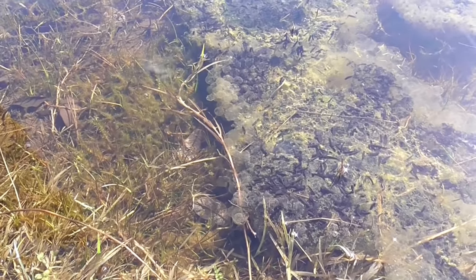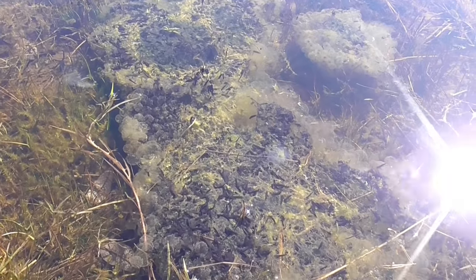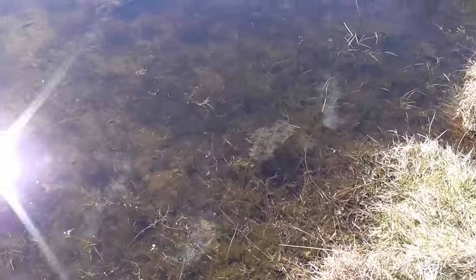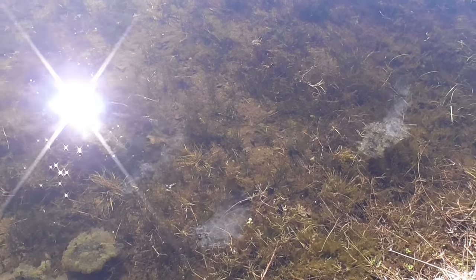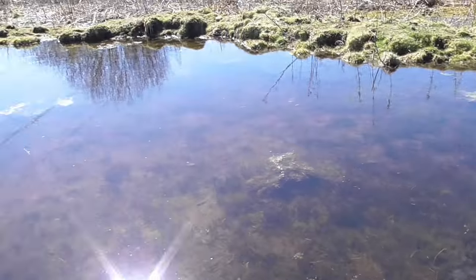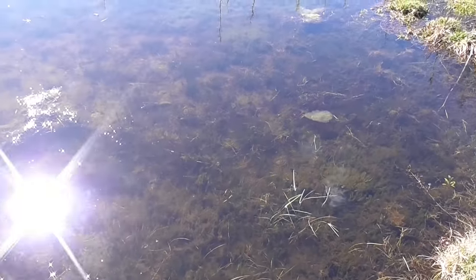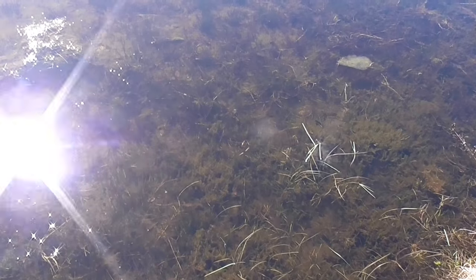I'm trying to get to the side of the sun. There's a lot of them. So I'll stand back up. I was looking for newts because it's actually a canny clear little pond and you can see brilliantly into it. I'm going to walk around the edge, see if I can see any. It's not really much of a pond to be fair. No, it's not. Puddle really. There's not even a lot of spawn, for the amount of frogs that were in the bigger pond, there was a ton of them. And we've only seen one or two frogs in it. Yeah, there's one.